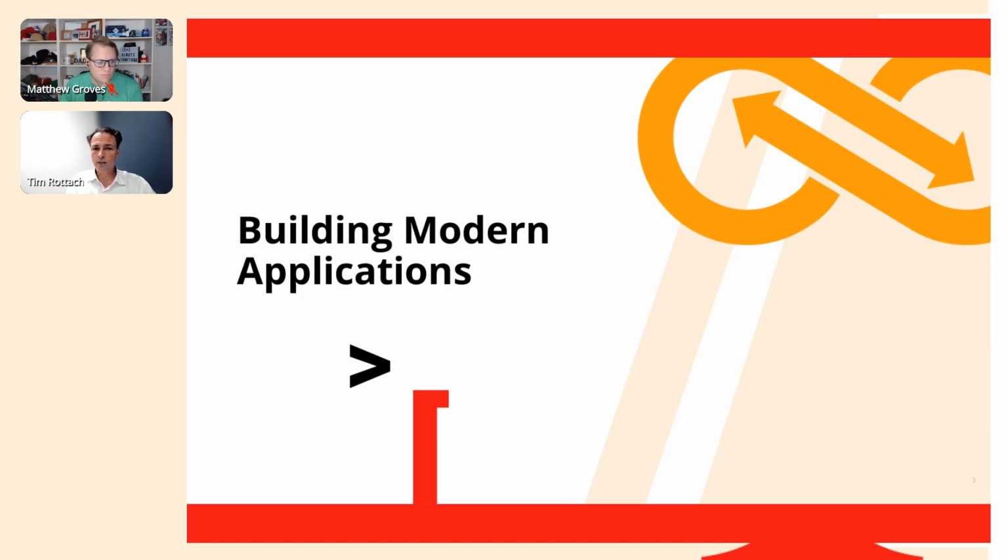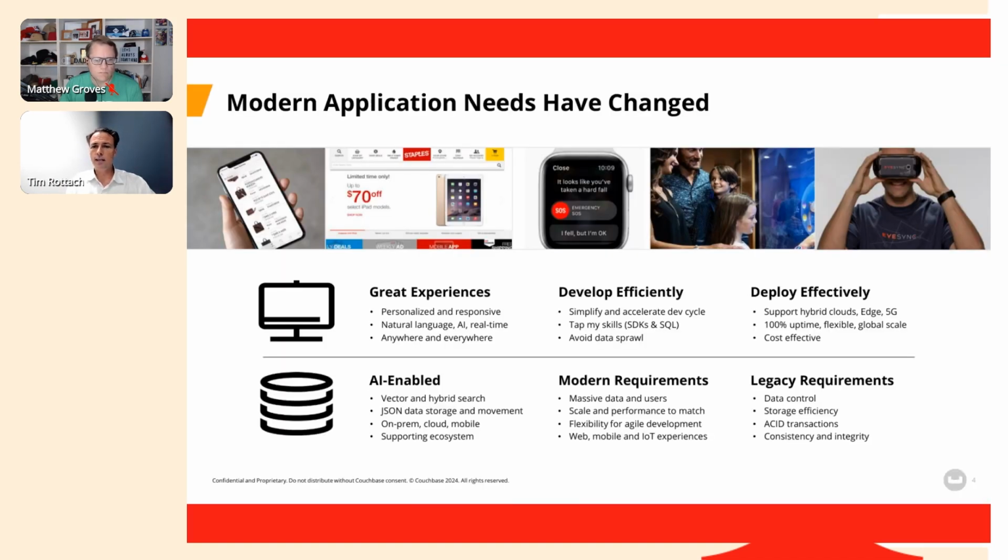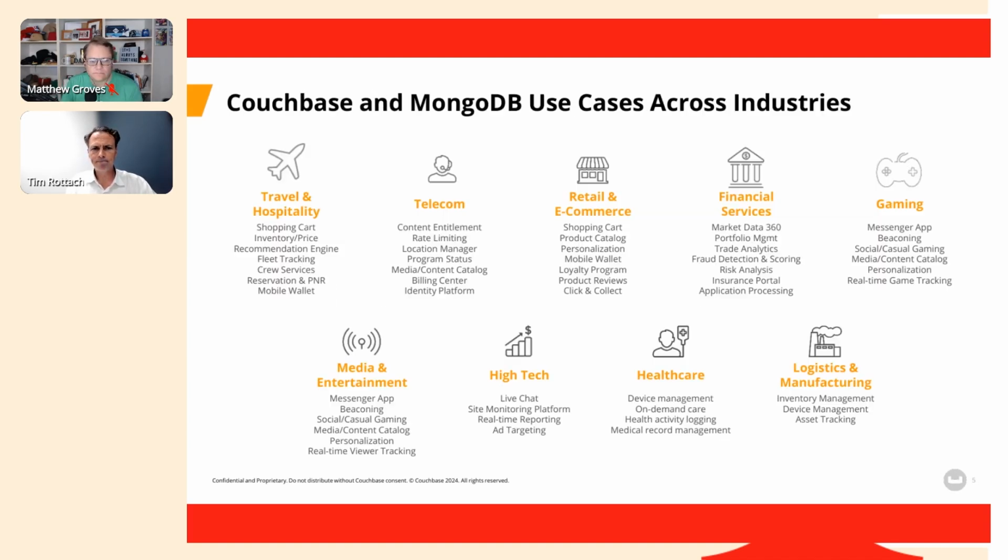So modern applications. When we talk to our customers and ask them about how they're building applications, we get a lot of feedback about how much things have rapidly changed in the past 10 years, right? It's really about driving great experiences for a huge number of users, doing that in a flexible way, deploying effectively, and all of those need to be powered by a flexible, powerful database behind the scenes. It really needs to match the application goals and the development challenges of our customers.